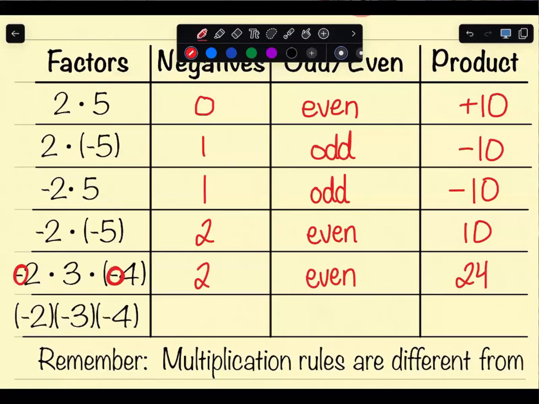Take those same three numbers, 2, 3, and 4. You multiply them together to get 24. But now I've got 1, 2, 3 negatives. So even though I still multiply them to get 24, since 3 is an odd number of negatives, I'm going to end up with a -24 now. So it's not the 24 that changes, it's the sign in front of the number that changes.